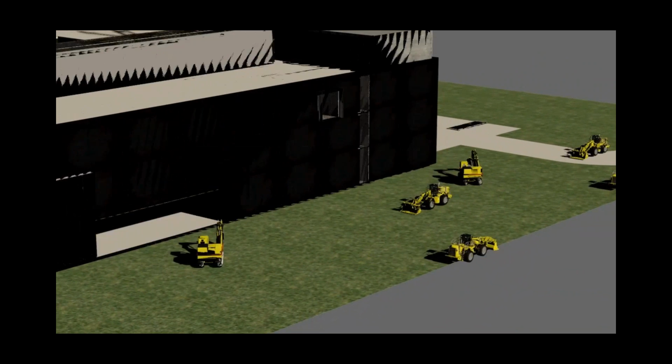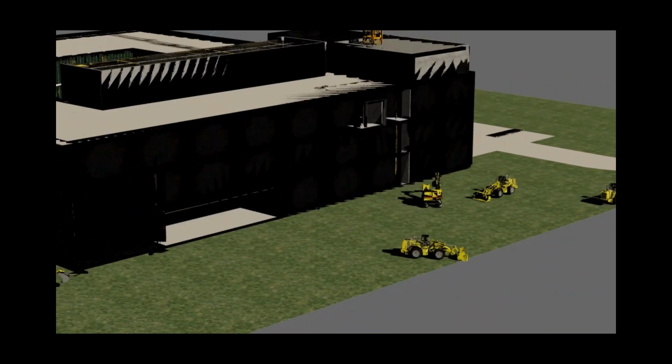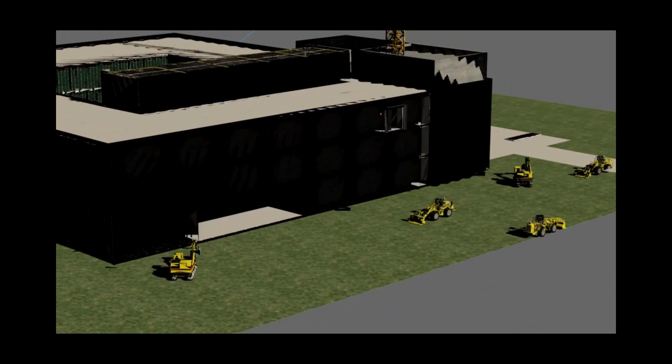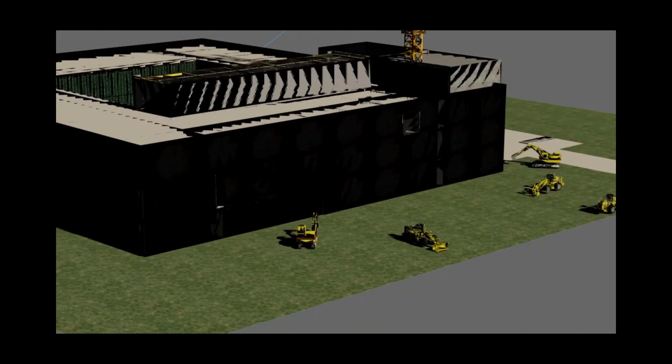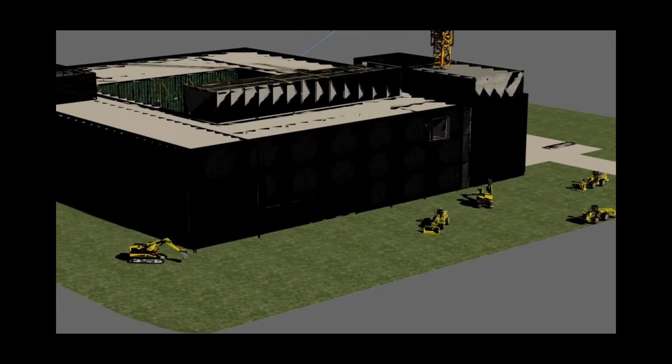So if you've got the first stage of your project, then you need to work this out, and you need to communicate to everybody. Maybe you don't have enough space for the trucks to turn around. Maybe you don't have enough perimeter space to get the equipment in there. You can do this type of preview.